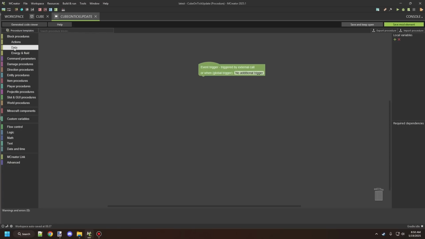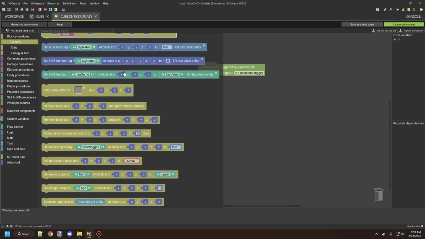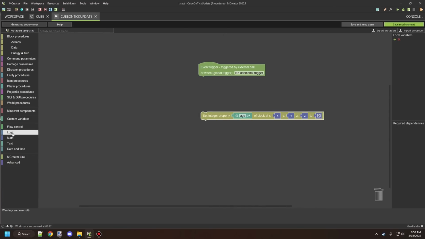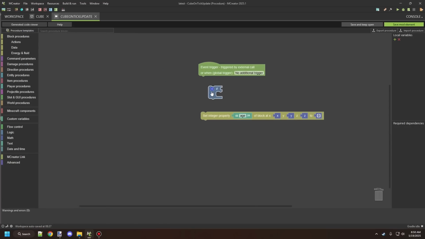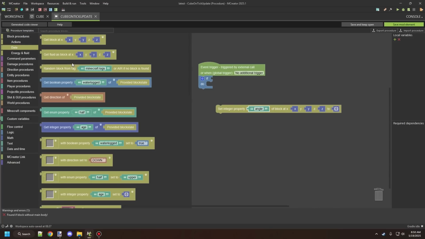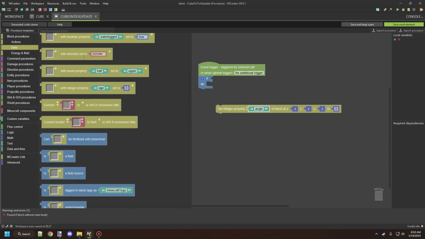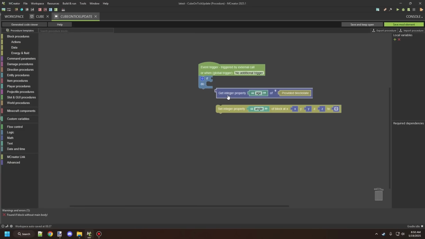And then what we're going to do is we're also going to make a tick update, which will cycle the block animation. So we're going to need a couple blocks for this. We're first going to need to test for what state it's in for the angle. We're going to set this angle, so it's going to be 0 for now. And we're going to go ahead and grab the integer property one here, and we're going to test for the angle.